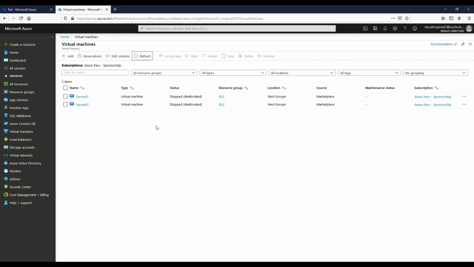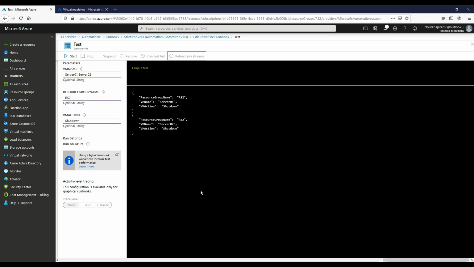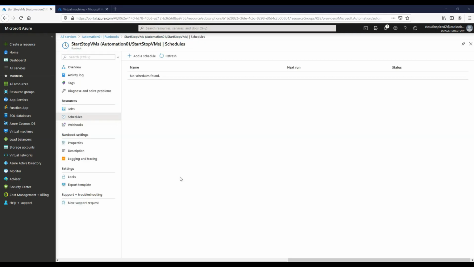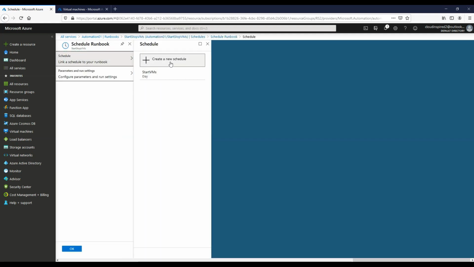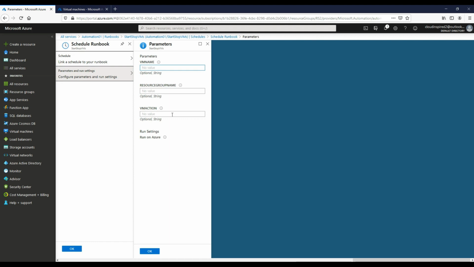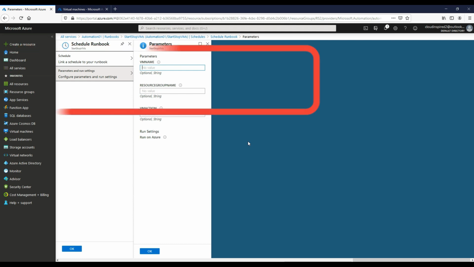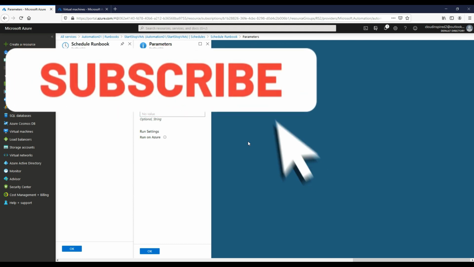So we can actually schedule this within the runbook, but we're not going to do this in this video because part 2 of this video series, which I'll post next week, actually shows us using a logic app and then connecting to this runbook via the logic app and then extracting this JSON. So we can do things like email all our alerts via the JSON output and then get lots of results from that too. So stay tuned, guys.